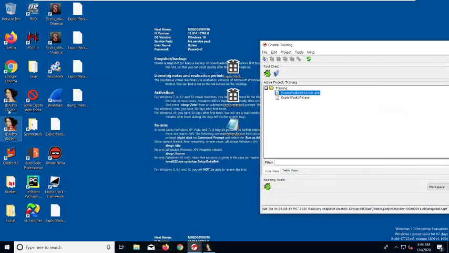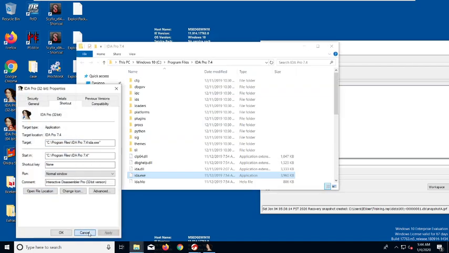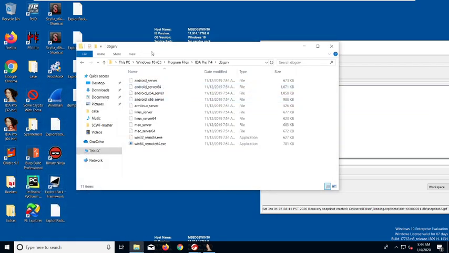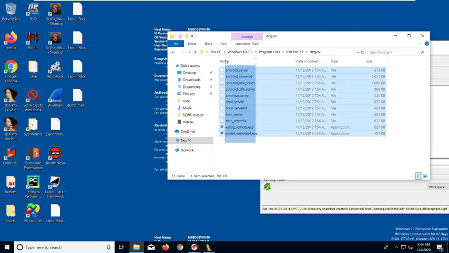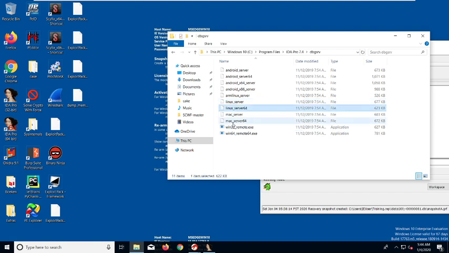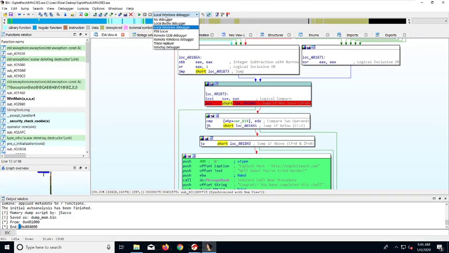And if you want to do that, then you need to go into open file location and then go to debugger servers, and then you need to take this server. So you take the Linux server 64 bits into your Linux box, basically a different VMware, and then run it there, and then choose run it.